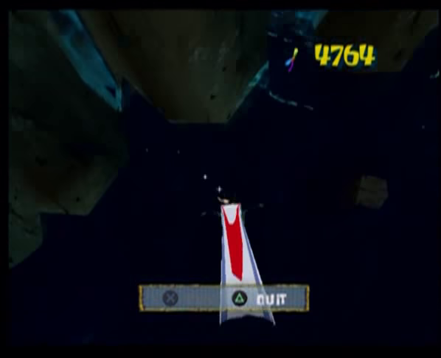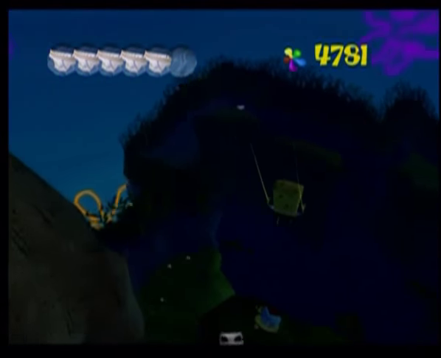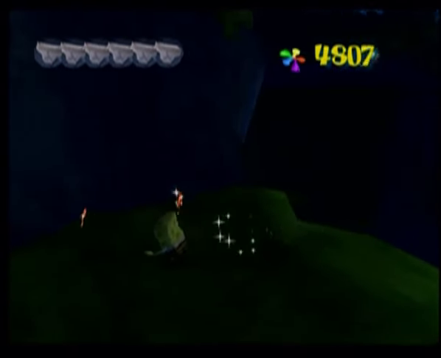Alright, so we got some shiny objects here. We want to make sure we don't hit the explosive tiki. Unlike that. But we got a nice shiny object out of it. Nice purple shiny object. Let's hop down here. Oh, hello. Get out of here.